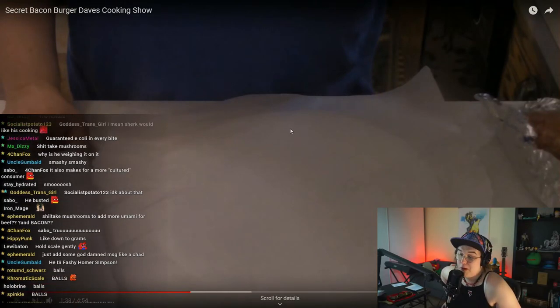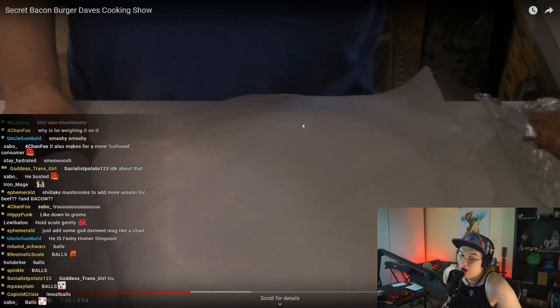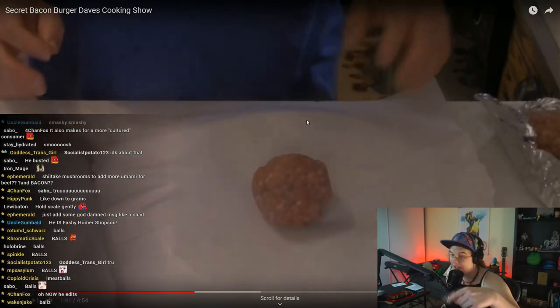And he has parchment paper. Why wasn't he using it with the scale? And docking you 10 points from Gryffindor.